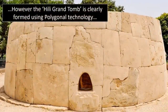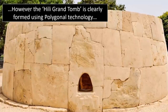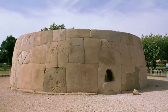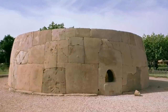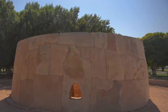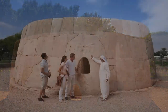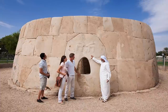We concur that the site is clearly from a range of different ages, yet along with these modern-looking buildings is one structure which we found incredibly interesting. Known as the Hilly Grand Tomb, like many other structures of unexplainable origin or lost purpose, it is attributed to that of a tomb. Yet due to the polygonal masonry technique — a now lost technology found the world over, clear for all to see and of exquisite advanced quality — this labeling as a mere tomb has been brought into question.